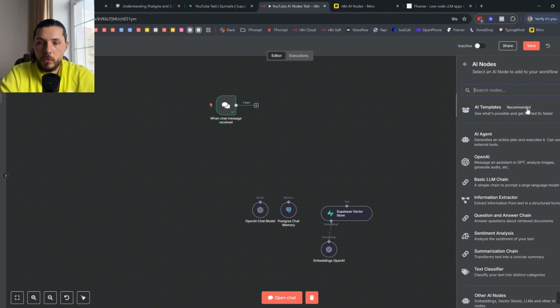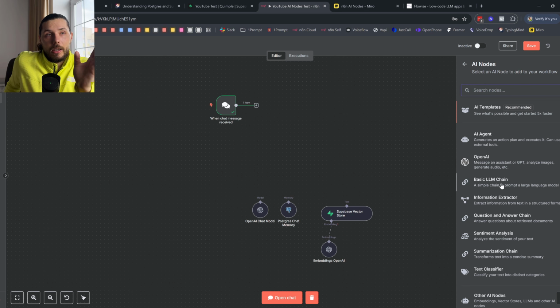So let's move into the basic LLM chain. For context, what we just discussed is 85% of all the things that you're going to use. Maybe if we add the extractor, this is 90%.